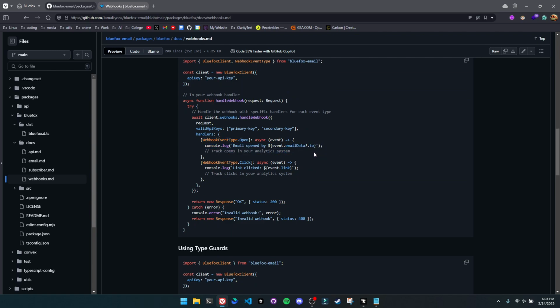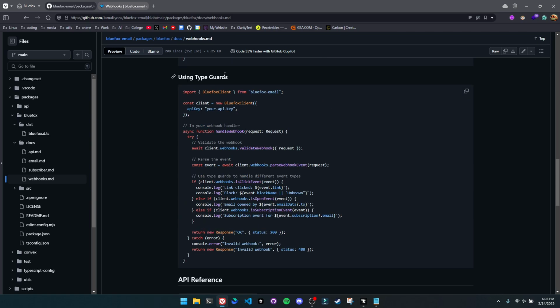And I think this is really, really powerful because it saves you so much time and you can guarantee that you have the correct data, right? And yeah, I really recommend that everyone use this function if you're going to use BlueFox in this library because it's so helpful. We also have type guards, which is another utility that I added.